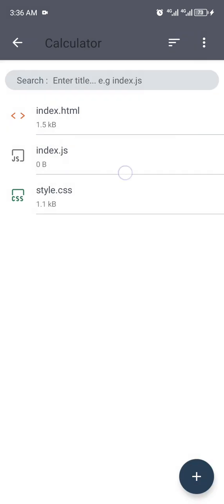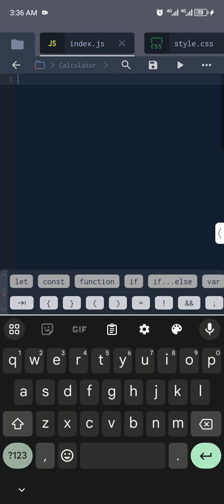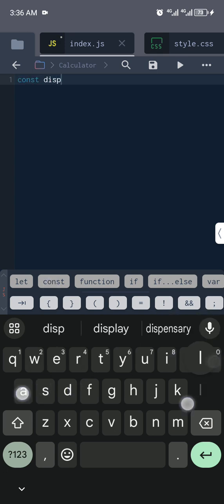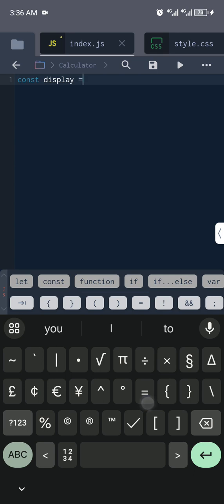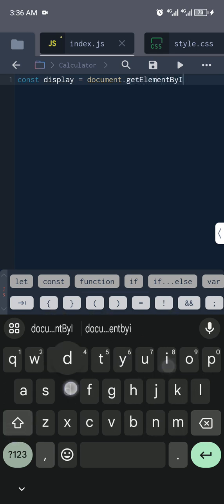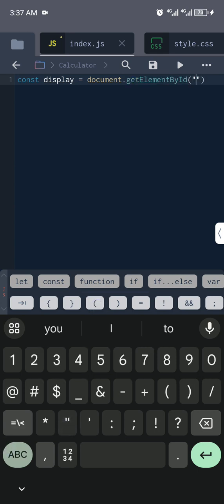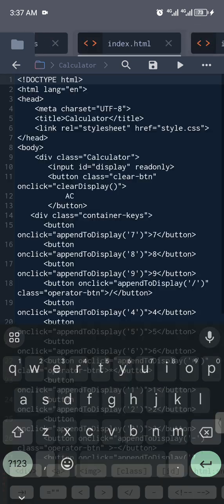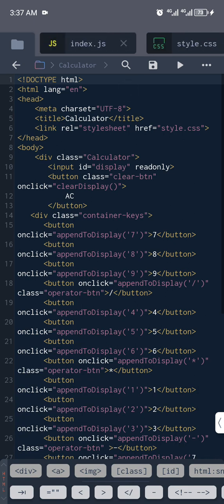So now let's head on to the JavaScript code. Constant tag, set it to display, then equals document dot getElementById, and display.